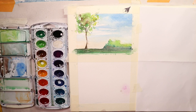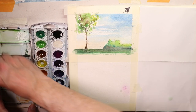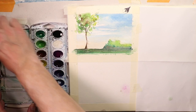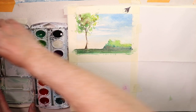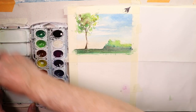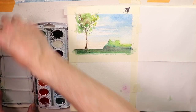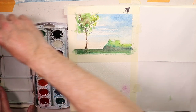I'm dipping my paper towel in some fresh, clean water, and I'm just going to clean my palette like so. Each time I do a new painting or a new composition, I start cleaning up the palette a little bit. I did one swipe there, and then I'm going to do another with a dry paper towel. Since the other one was damp, I got all the loose paint up. Now I do a dry paper towel. And these are very inexpensive paper towels with no oils in them, so it doesn't ruin the effect of the palette, with no bubbling of paint or anything like that.